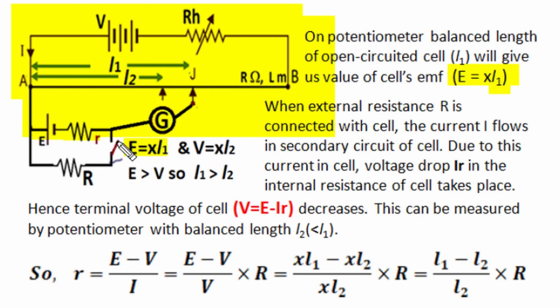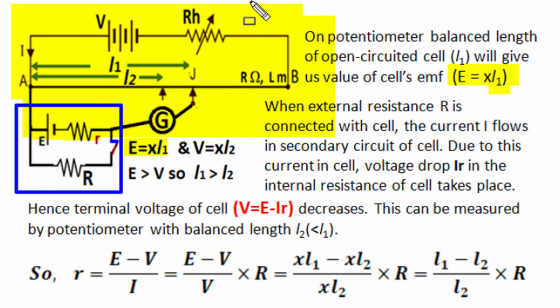Now for the second reading, this key is closed and this places an external known resistance in the cell circuit, and a tertiary closed circuit is formed as shown in this blue frame. And in this tertiary circuit, the source EMF and completion of the circuit circulate current in the circuit, and the magnitude of that current depends upon the value of source EMF and the sum total of the internal and external resistance.